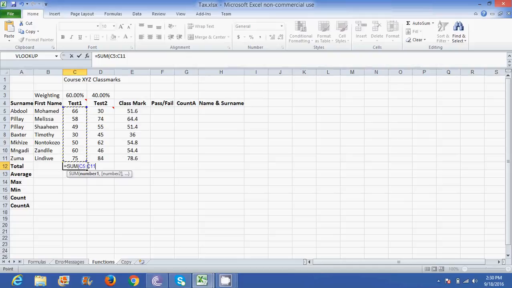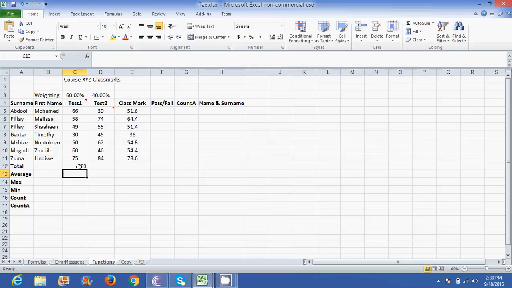So I'm not including the cell that I am currently in, which is C12. I'm just basically concentrating on the first one all the way through to the last value. So that includes the entire column. So that is known as your range. So it's made up of your equal to sign, the name of the function, and of course, the range. Once you press enter, you get your total.